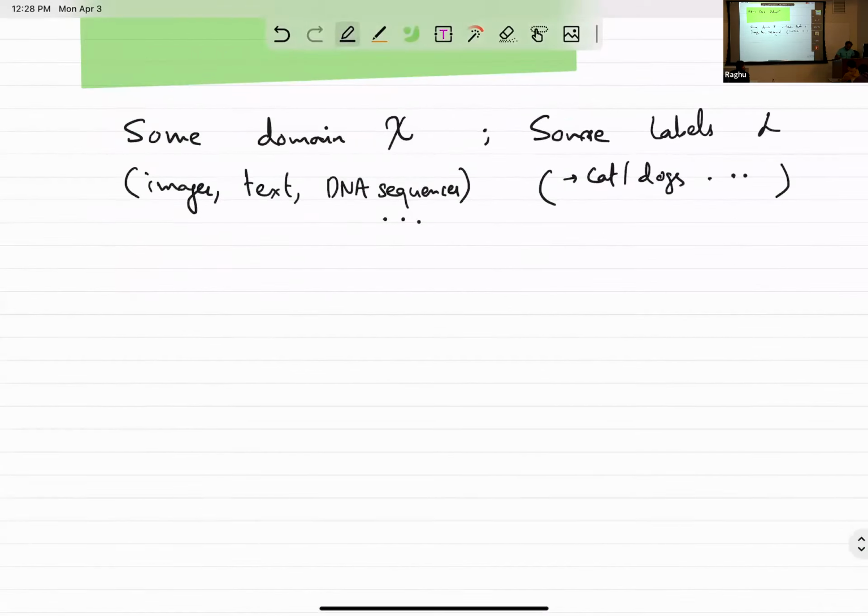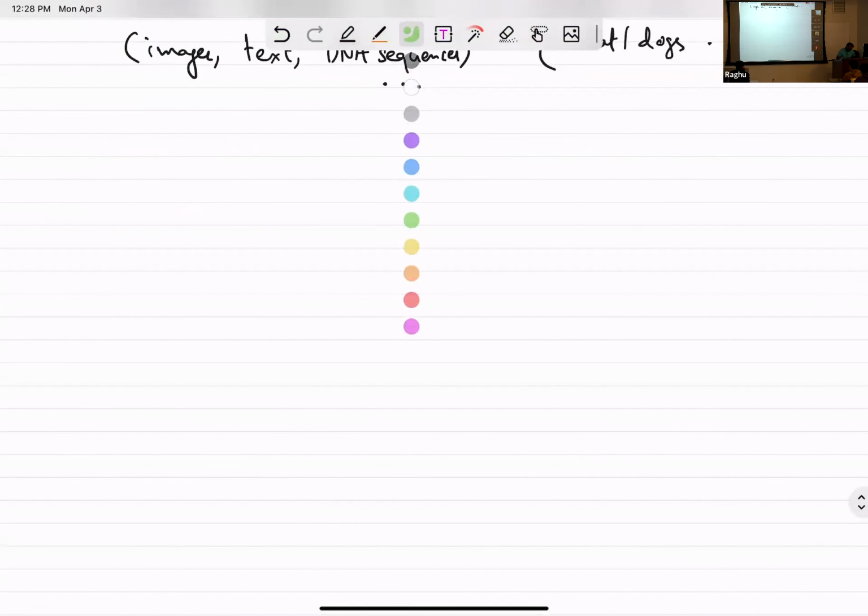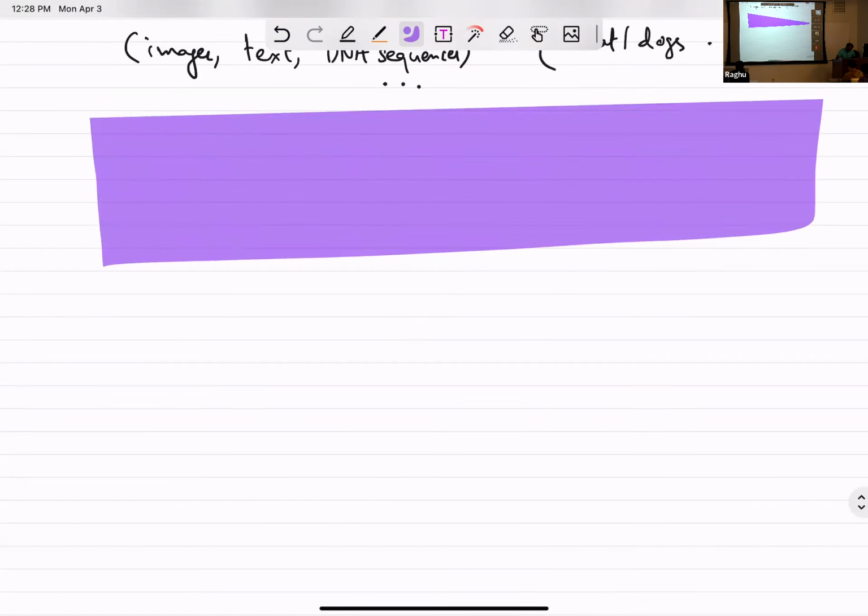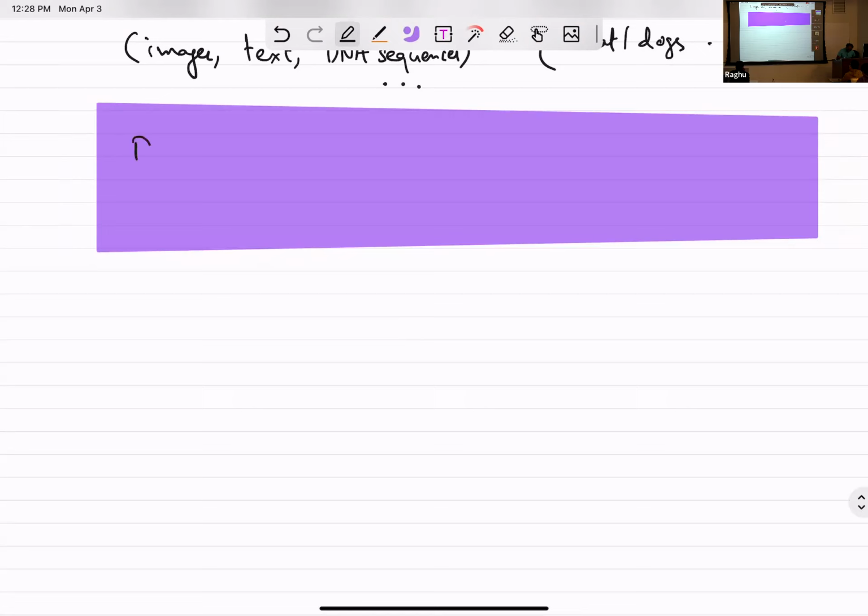And a data set is just going to be a collection of pairs. You have some element from your domain, like an image, maybe a text sequence, maybe a vector, and then a label associated.